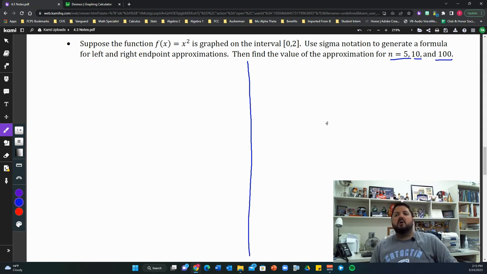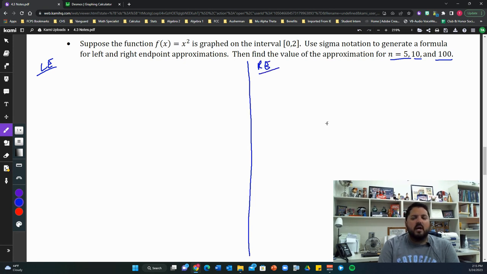A lot of people think, well, working with numbers is easier than working with variables. But when you set specific parameters, then your calculations have to start from scratch every time. So what we're going to do is leave this very generic and unspecific from the get-go, okay? For that, we'll do left endpoints here on the left, and then we'll do all the right endpoint stuff on the right side here.